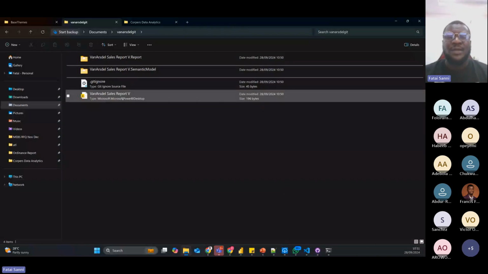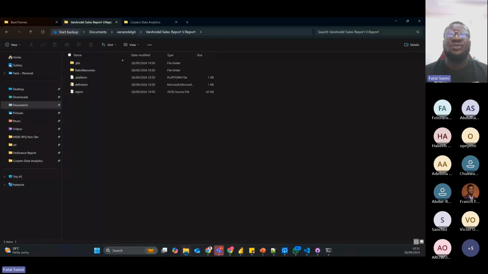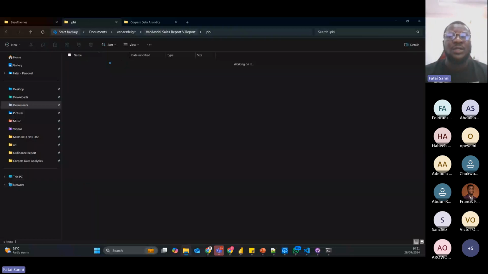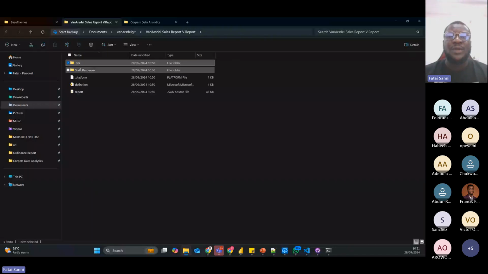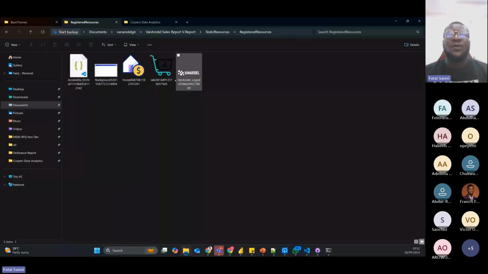Now one thing we now know, like I mentioned, is that we can programmatically make changes to that report file, because some of the report definitions are now expressed as JSON files, which we can now use version control on.